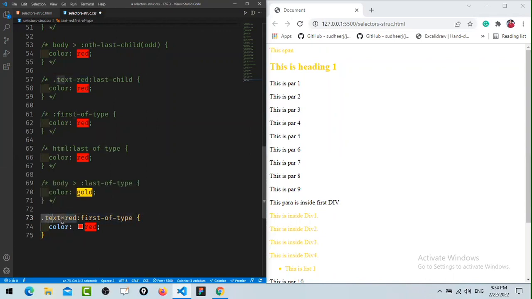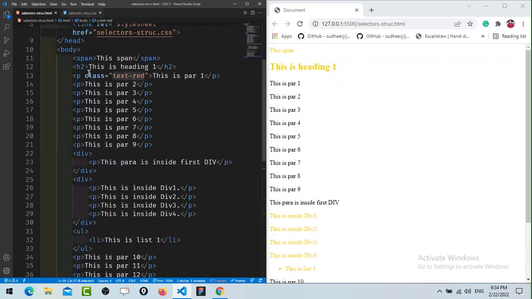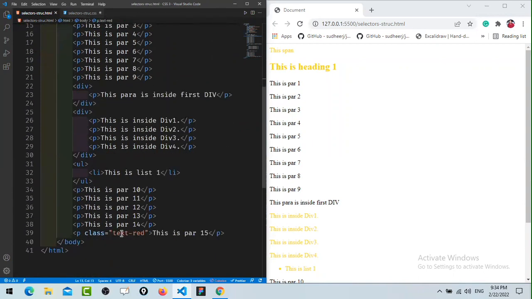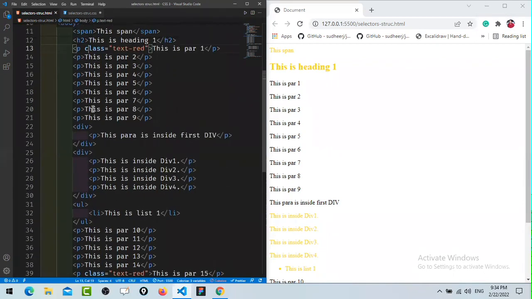I am applying text thread for the first para and for the last para also, isn't it? If I check whether it is first of its type, then it is true or false?